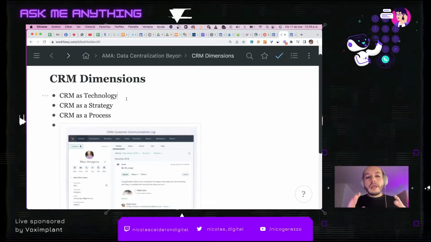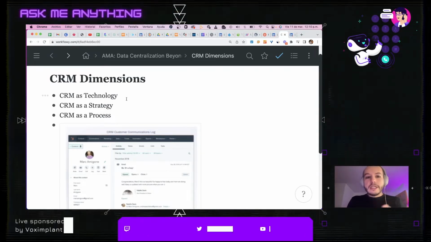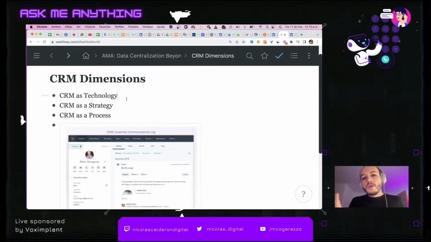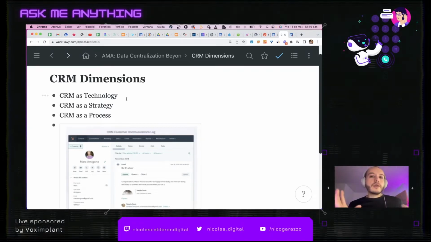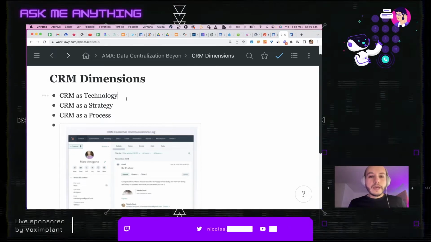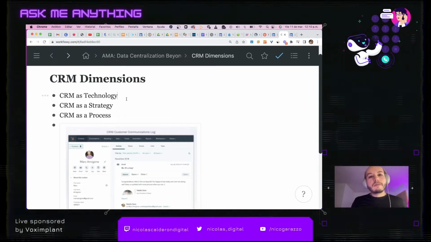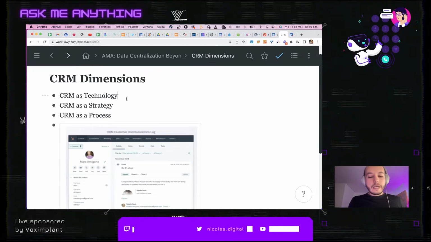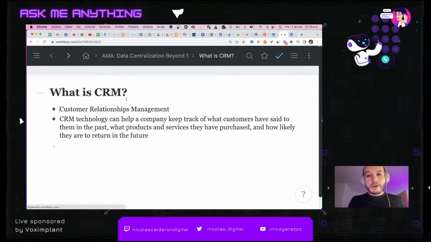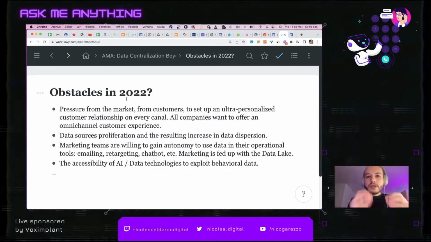Now, the CRM as a process is when the company has already got the technology and the strategy, and now they need to implement the process in which the company is using the technology to take advantage of this mapping of the interactions into this platform or software. All right. Now, saying that and having that clear, what I am going to be referring to today as a CRM is the platform, the software itself.